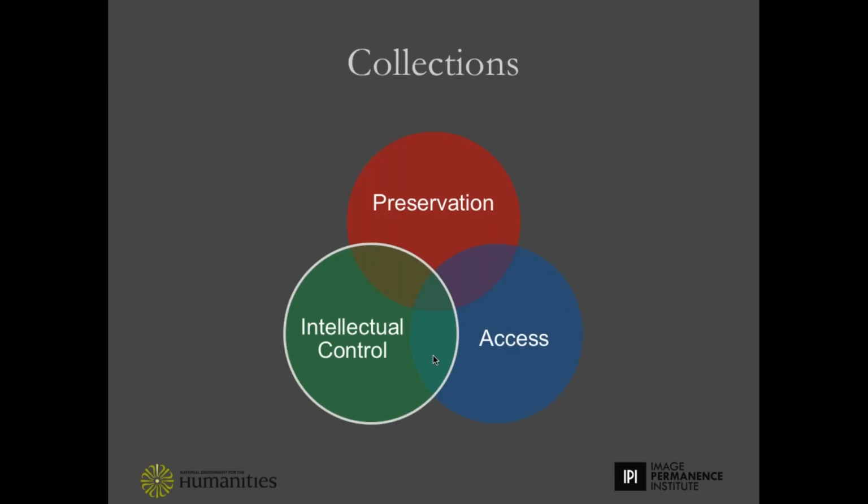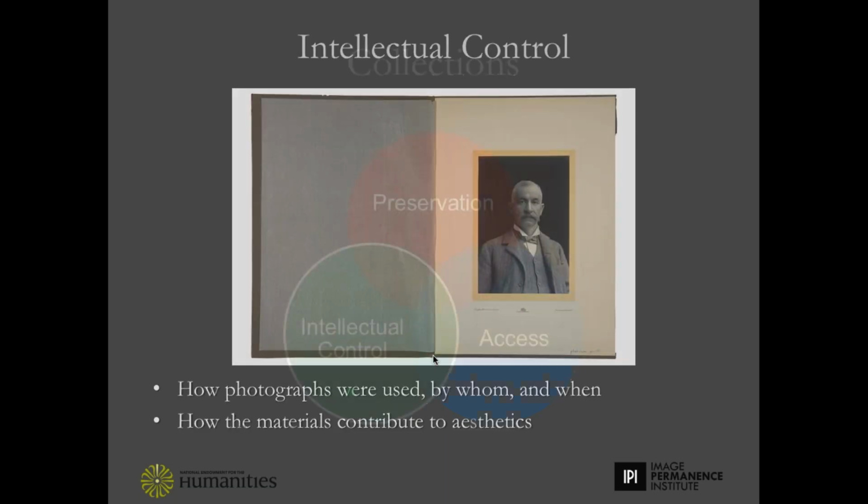So now let's talk about intellectual control and about the objects themselves. So I hope that you noticed that I refer to photographs as objects. Often our research and our intellectual approach to photographs is primarily focused on the image content. While this is obviously really important, photography is, after all, a visual medium, there's a lot to be learned by considering the object as a whole. Understanding process can help us better understand the working practices of a photographer and place the object in social, cultural, art historical contexts, depending on the nature of the object.